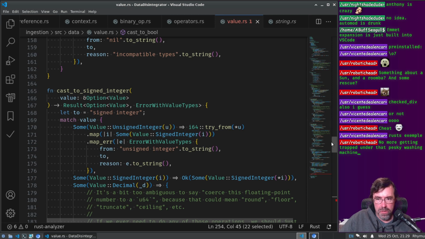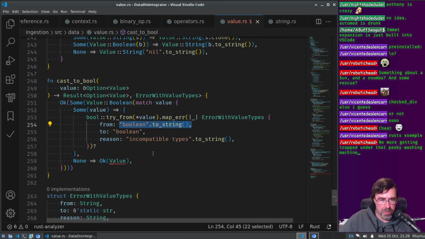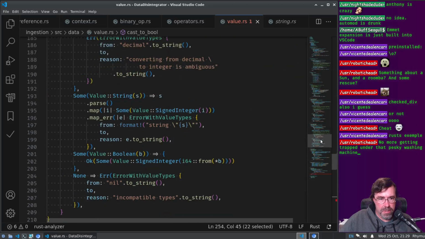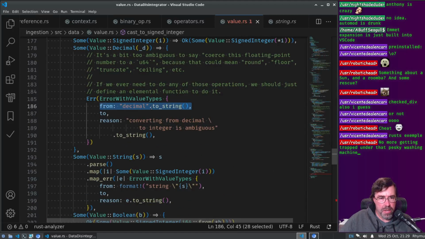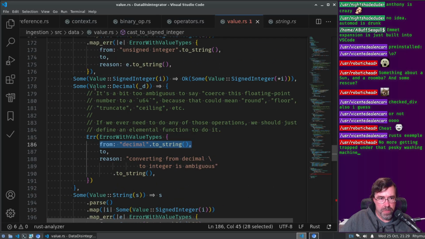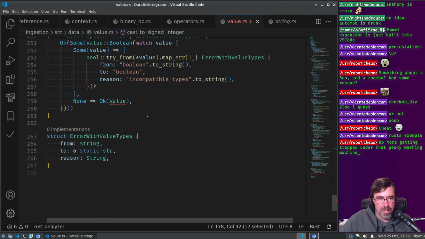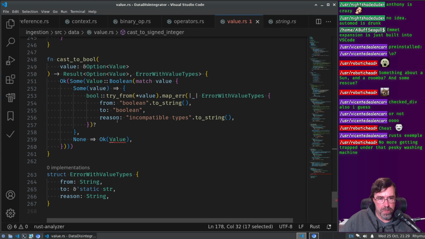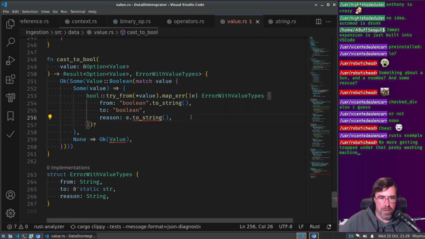I have that error. Okay, I think I need to reorganize this code a bit because there's some redundancy here, and that should be derivable from that. Okay, hold on. First things first. So the reason should be this E to string.